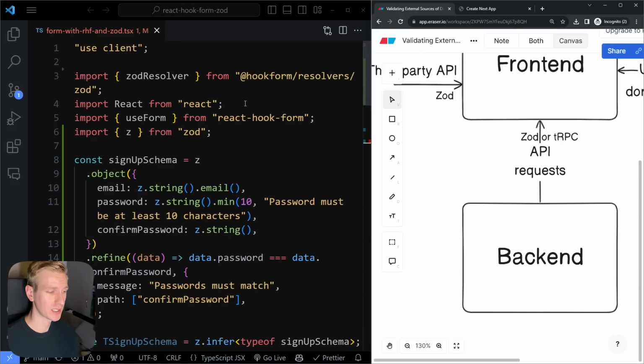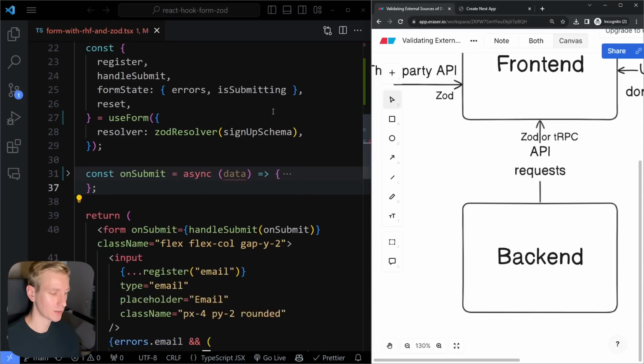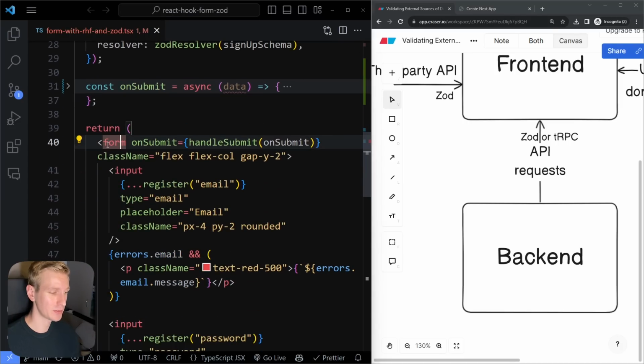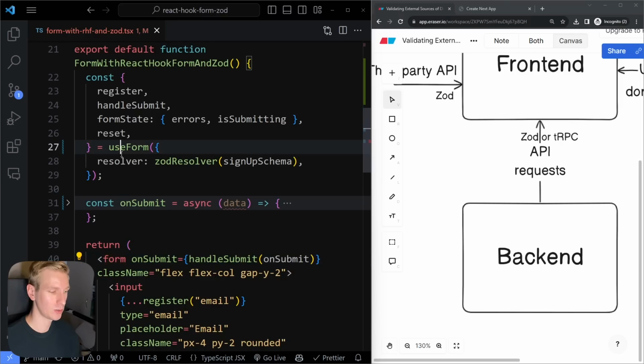But just to give you a quick example from that tutorial, with React Hook Form, if I scroll down here, we have a form, and we want to use React Hook Form for easily managing form states, so with errors and loading states and resetting states, and also with performance. So we still want to use React Hook Form for those reasons, right? I can use the useForm hook here. It will give us a way to deal with form state, errors and loading or submitting states, resetting the form, and it will give us that performance. But the form validation, we want to do that with Zod.